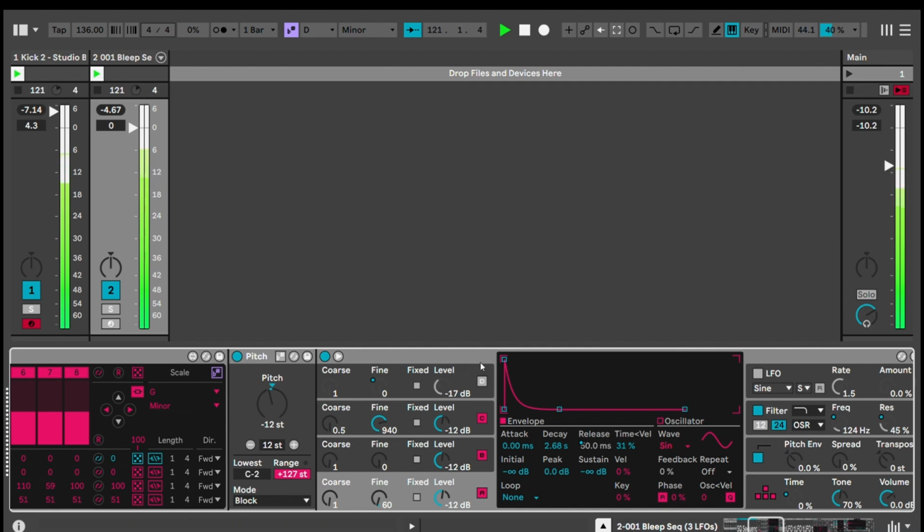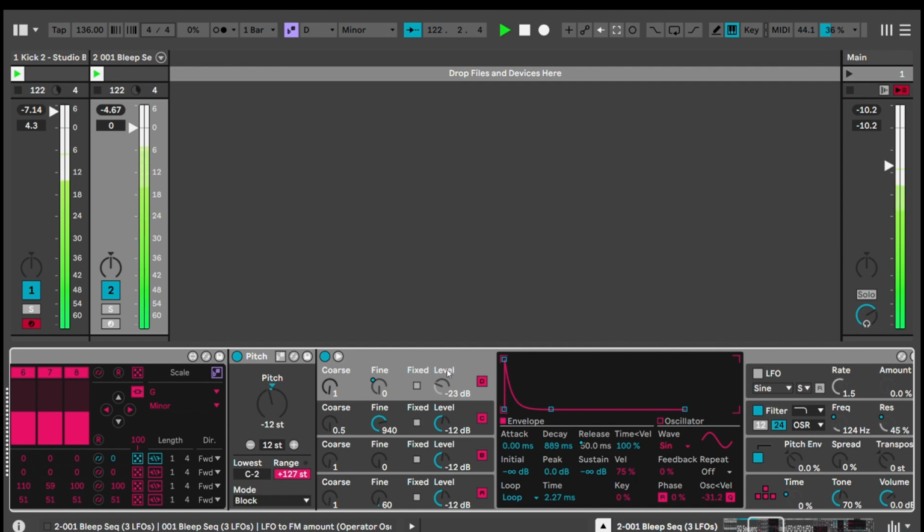That means that D is doing FM, and you can see the level they're moving. I don't know if you can see that. It's moving from that LFO tool, so the FM amount is constantly changing a little bit. And then on Operator, I've got loads of stuff modulated by velocity, anything that can change by velocity.